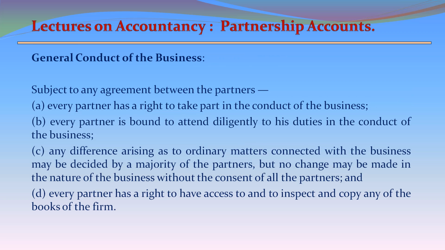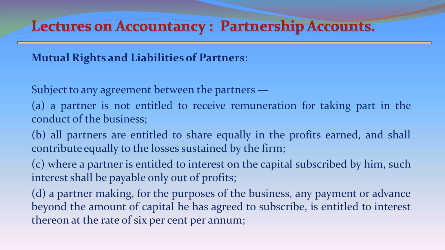General conduct of the business. A. Subject to any agreement between the parties, every partner has a right to take part in the conduct of the business. B. Every partner is bound to attend diligently to his duties in the conduct of the business. C. Any difference arising as to ordinary matters connected with the business may be decided by a majority of the partners, but no change may be made in the nature of the business without the consent of all the partners, and D. Every partner has a right to have access to and to inspect and copy any of the books of the firm.